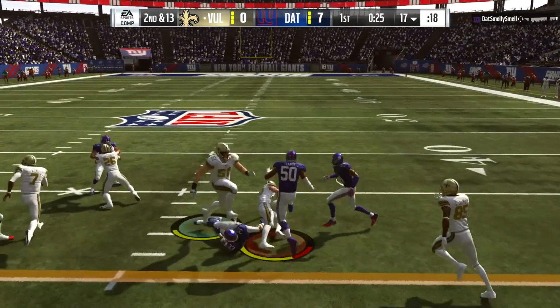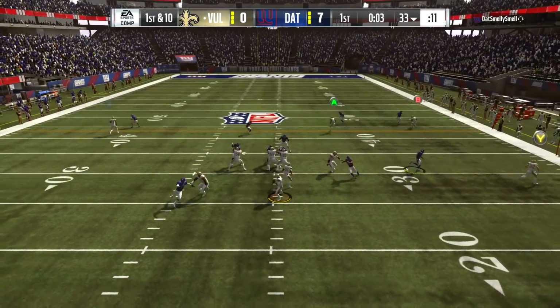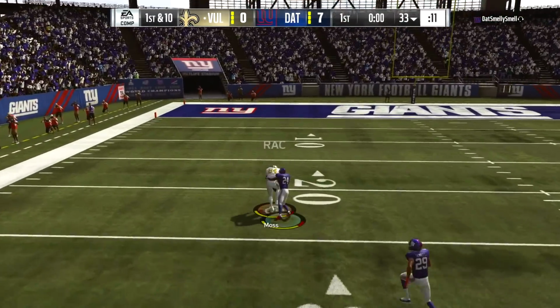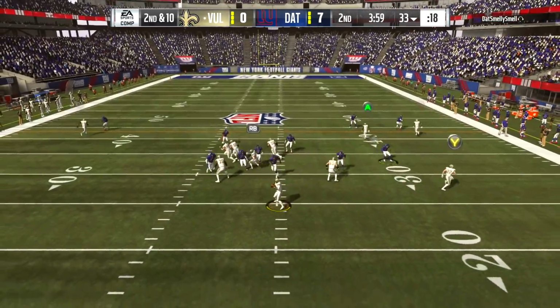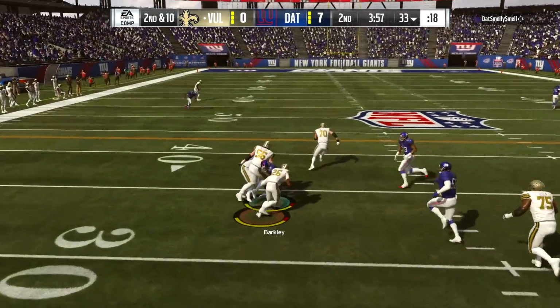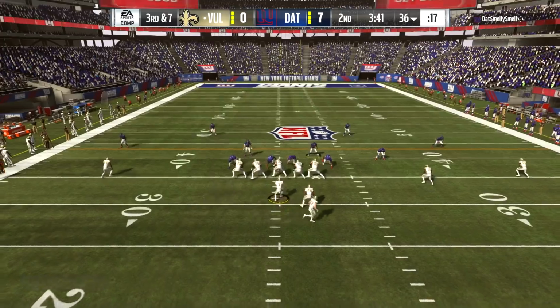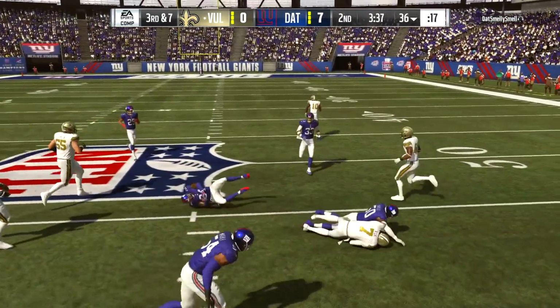As Christian McCaffrey once again on the triple option on the pitch, doing his thing as we're looking to pass, going downfield for Moss. Moss has it, but cannot hang on to it. Everything that could go wrong in this game is pretty much going against us right now, as that screen pass once again looked like it had a lot of potential. But unfortunately, I believe it was Earl Thomas who was there to blow it up.